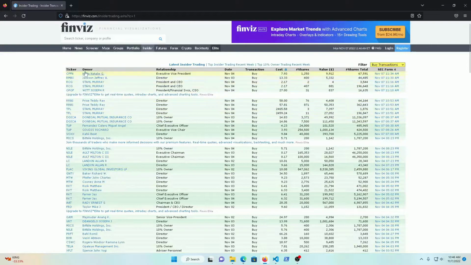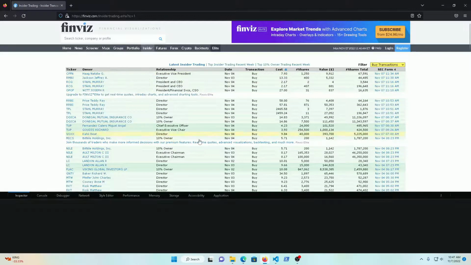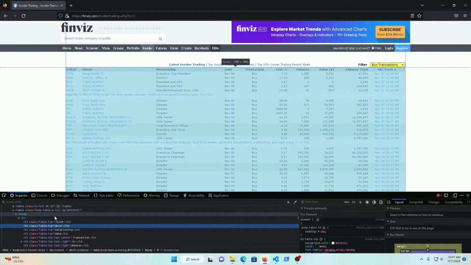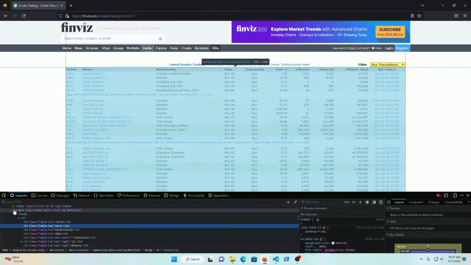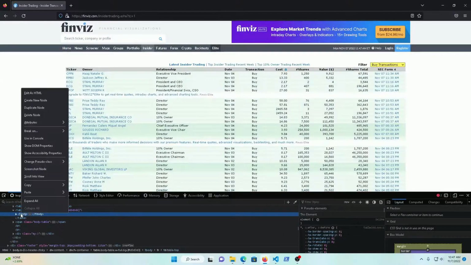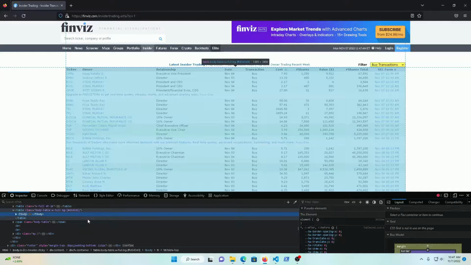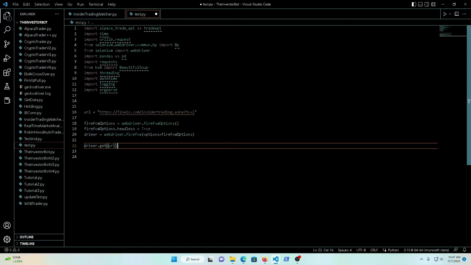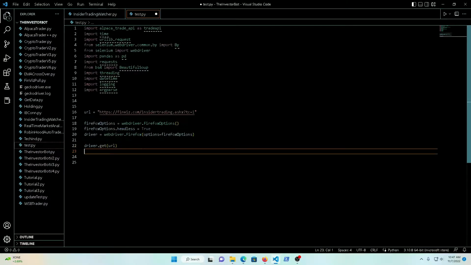Now if we go over here, what I'll do is we'll just go ahead, click here, inspect, and I'm thinking what we're going to want to do here is grab just the whole table and then figure out how we want to parse through it from there. Or maybe just, yeah, we'll just grab this right here. So what you're going to do is click there, copy, we're going to get the full XPath. What that's going to do is just allow the code to easily navigate to that.